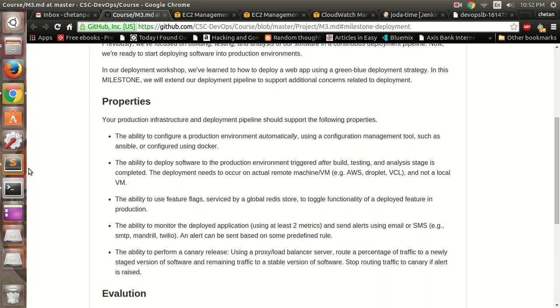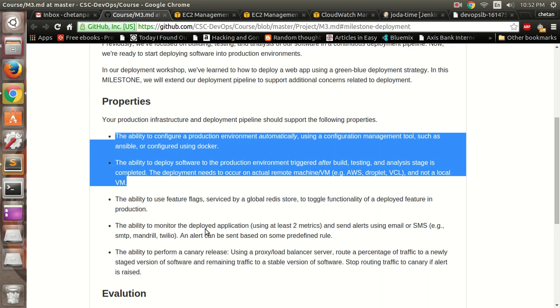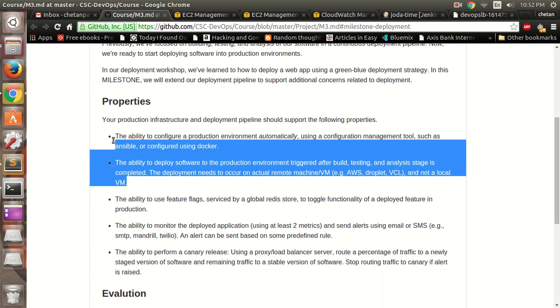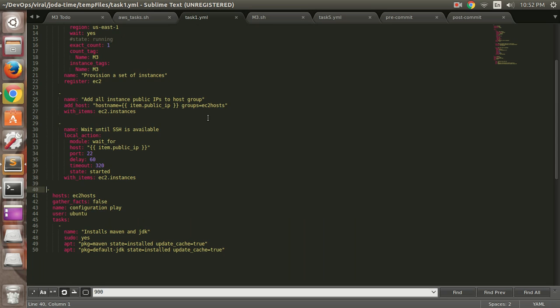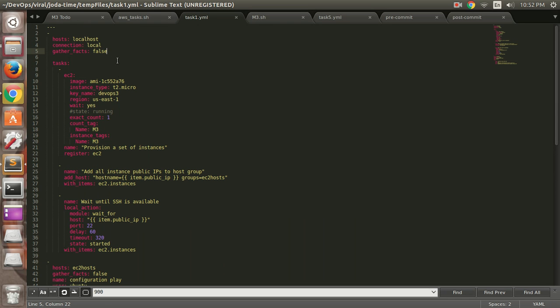So what I'll do is I'll explain the first two tasks, then I'll execute them because it takes some time to execute each task to create the instance and then followed by installing all the required packages over that instance. So for first task we have this task1.yml. This is my Ansible playbook for creating the Ec2 instance.